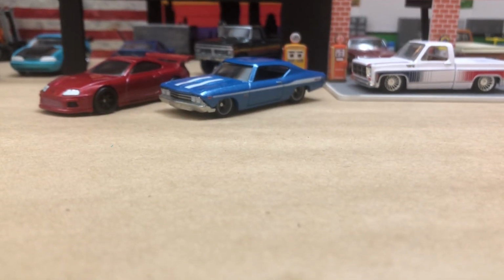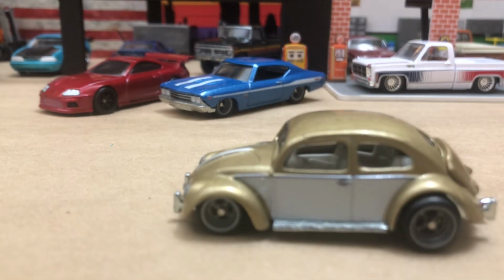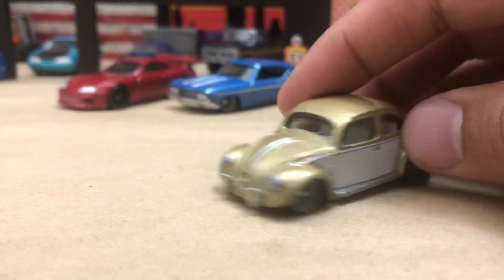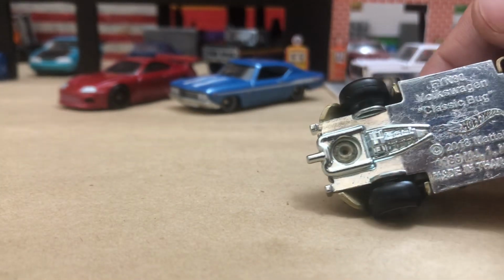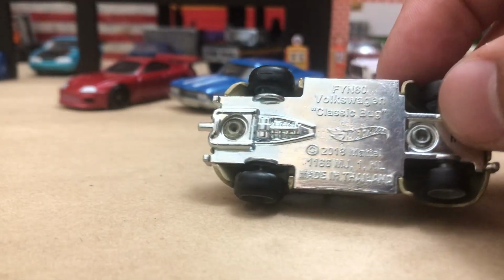All right, so these are confirmed new castings. I did check on these, and there was no confusion on these. I guess my eyes are starting to fail, but this one is a 2018 casting, the Beetle. It's called Classic Bug Volkswagen. You can see this is a very full custom car. Bumpers are taken off. They just have the bumperettes. Same treatment with the back. Looks like it's got a pipe on it. You can see the transaxle right there. So that's the bottom. I love this casting, it's really cool.